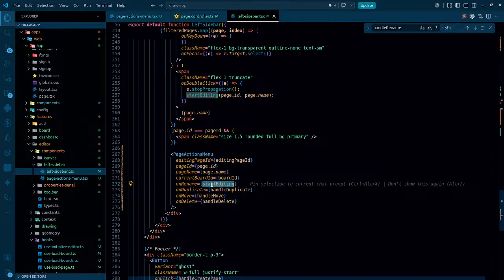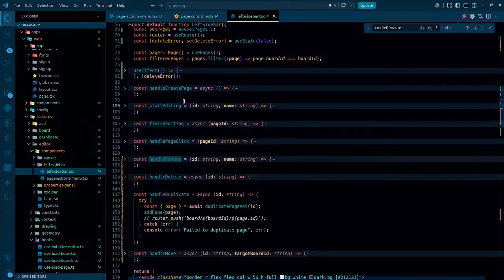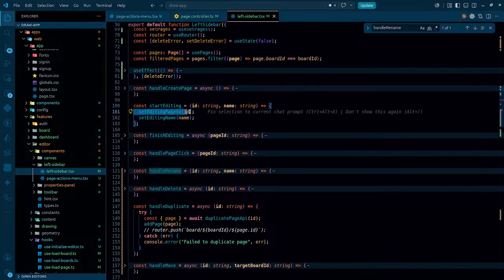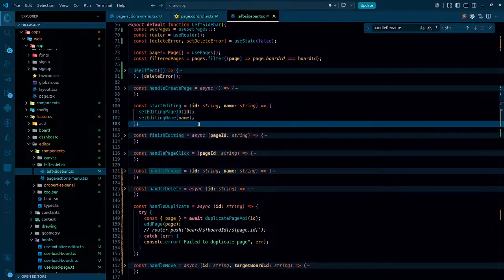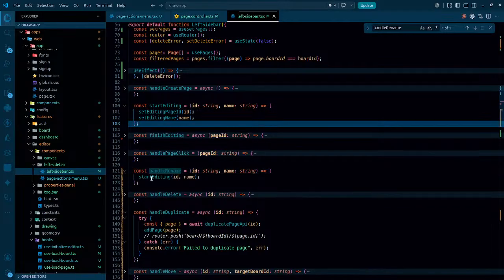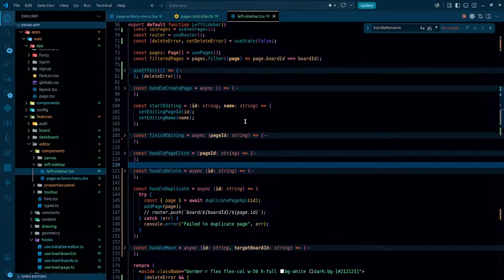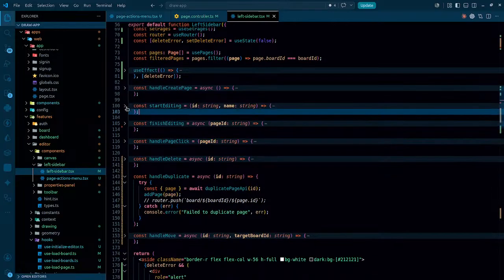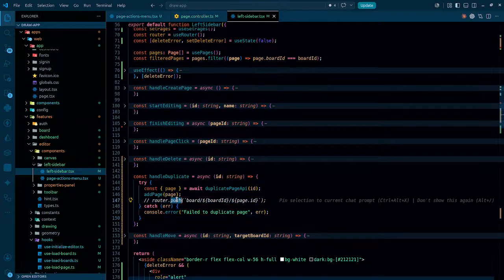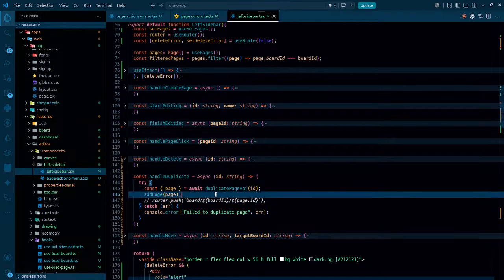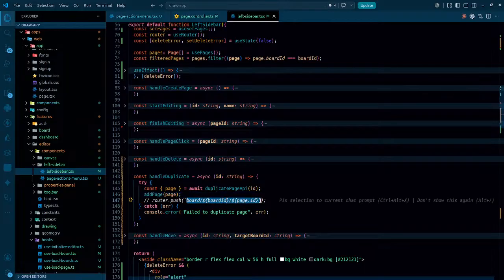So on rename we are passing the start editing. Inside start editing we have set editing page ID and set editing name. So that simply means set editing. Okay, yeah, that's fine. We can completely get rid of this. Just one issue. This part.